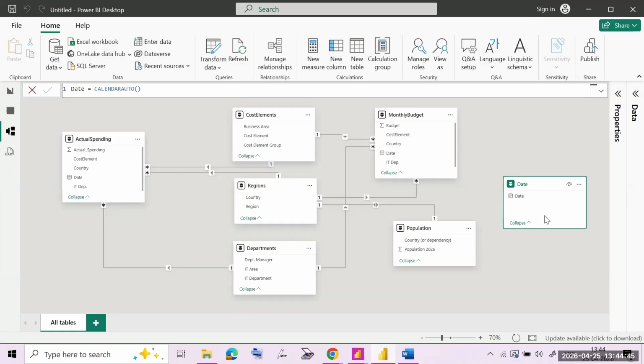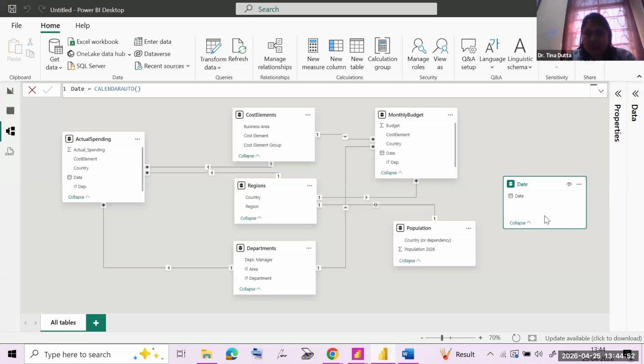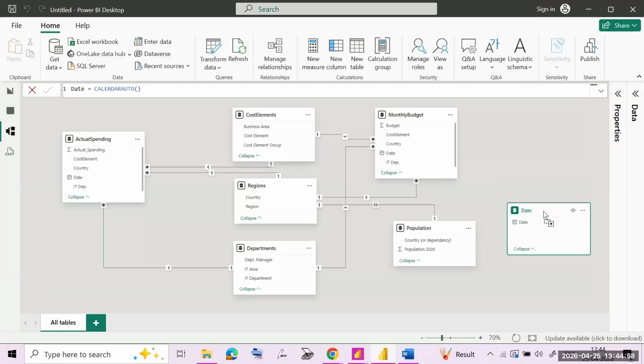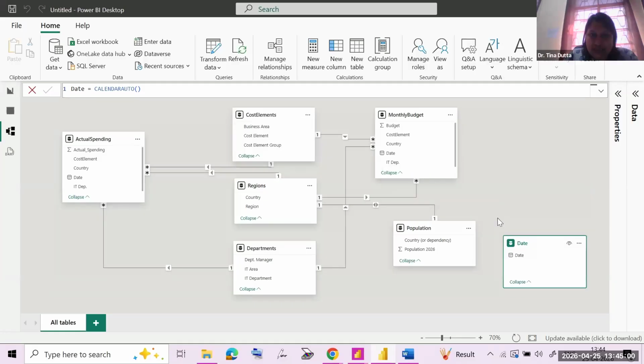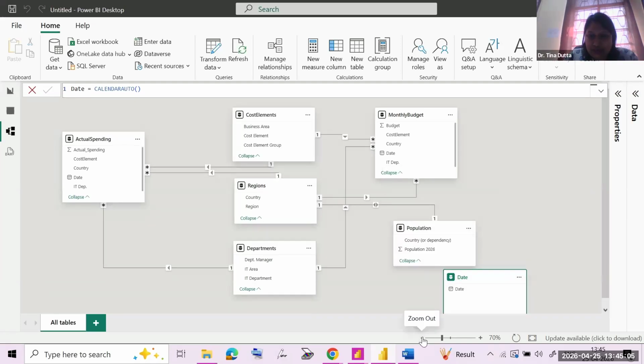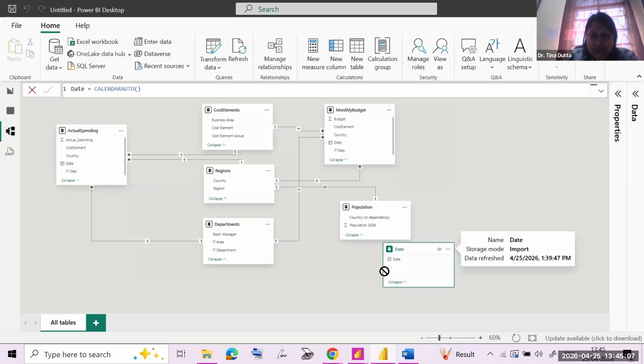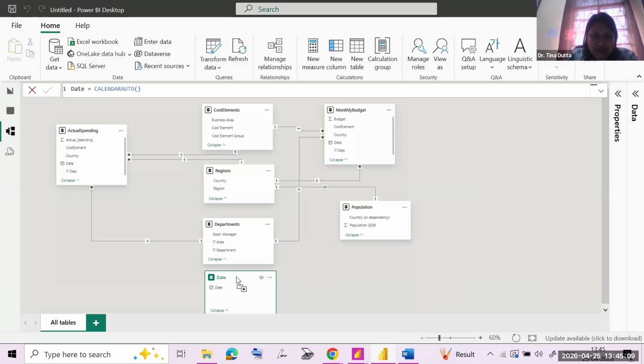There is only date, so this should be the axis. Monthly budget and this is my axis. I can position it anywhere; that direction is not a problem.